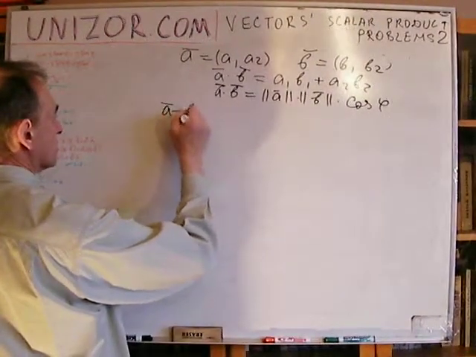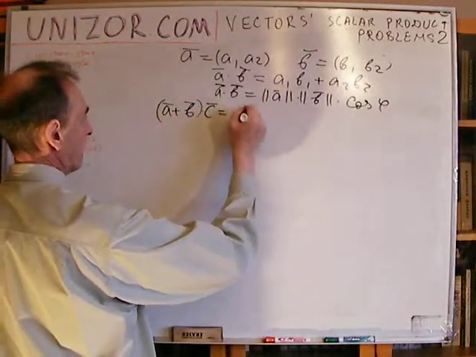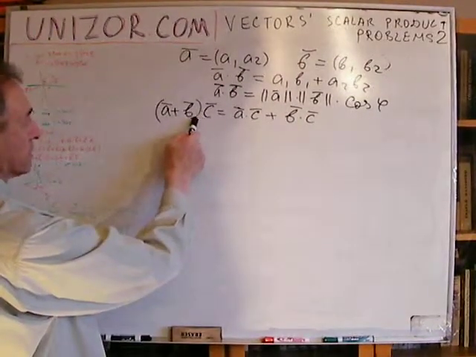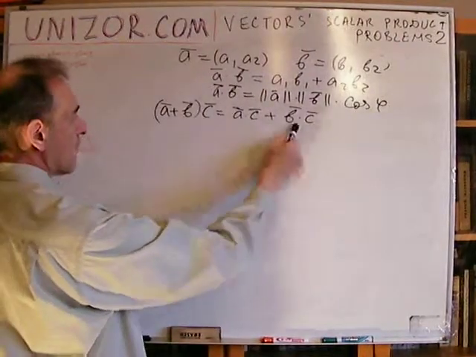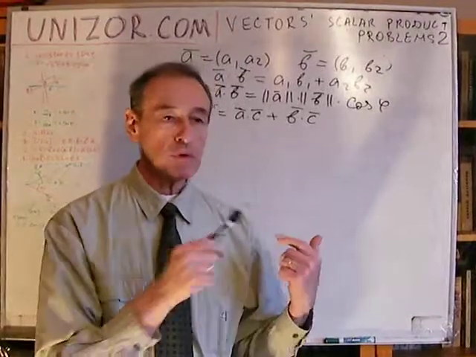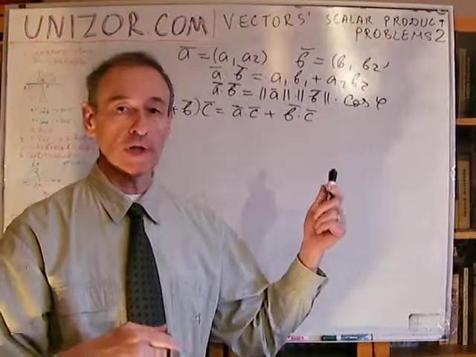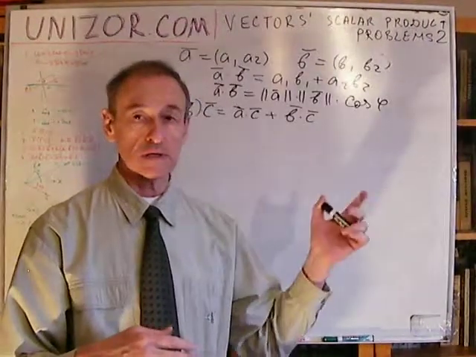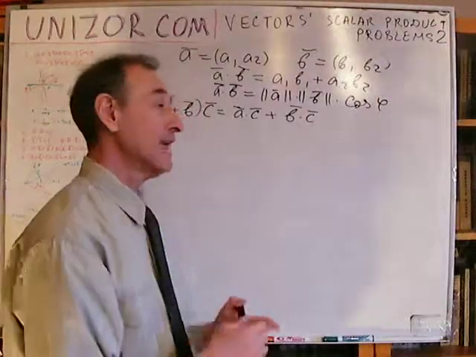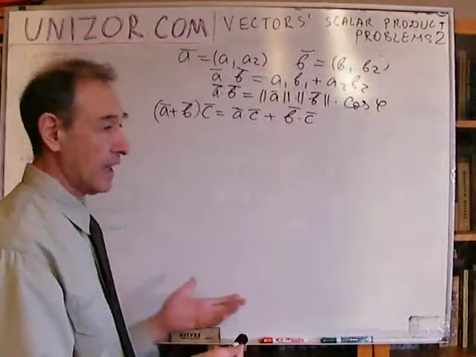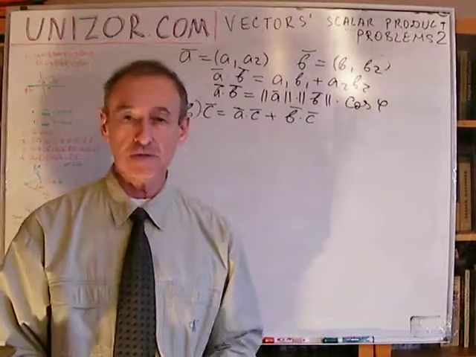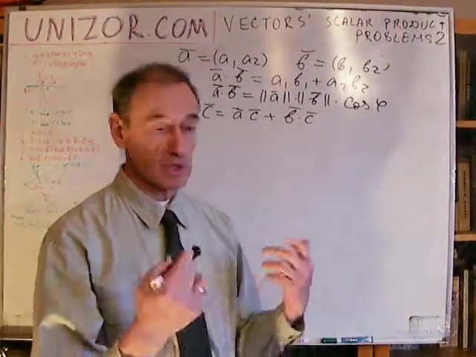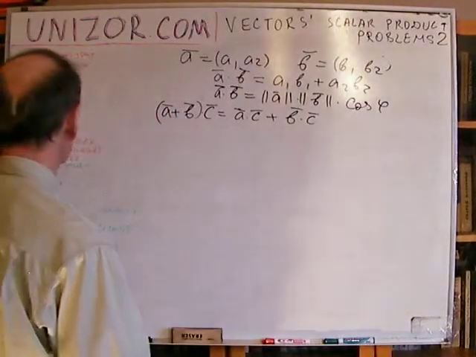The distributive law states that the scalar product of the sum of two vectors with a third one equals the sum of the two individual scalar products. When we discussed this in the previous lecture using coordinate form, it was easy to prove because the distributive law in the scalar product reduced to the distributive law among numbers. Geometrically, it's a little more involved. It's more of a mental exercise — it's quite interesting to prove the same thing using a completely different, geometric approach rather than algebra of coordinates.